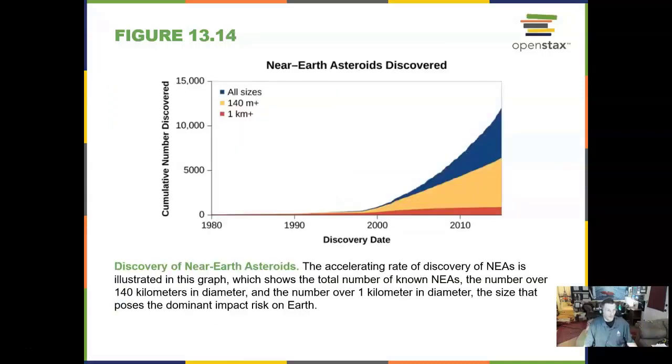We have discovered many near-Earth asteroids. However, on the Earth there is only a handful of astronomers funded to actually look for the appearance of an Earth-destroying asteroid. We can see most of them pretty far in advance, but we don't have that many people looking for them. This is where our astronomy community and amateurs comes alive. Many amateurs have big telescopes and are especially trained to look for those kinds of objects, so our astronomy community, amateur and professional, works together to gather data.